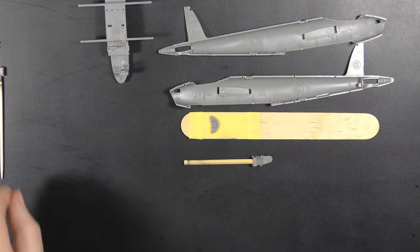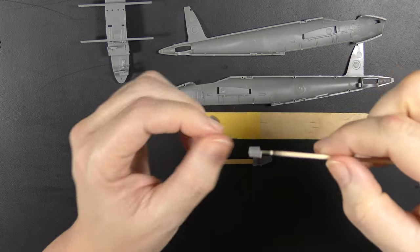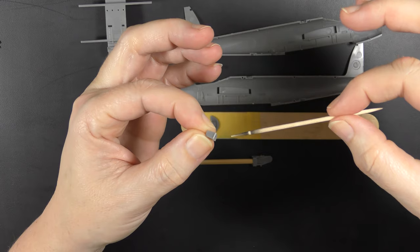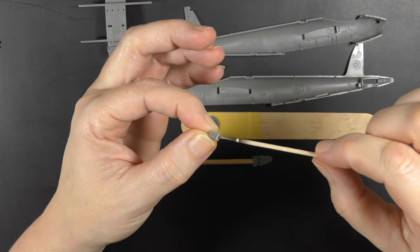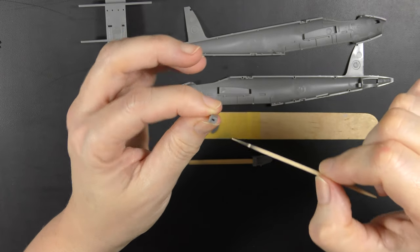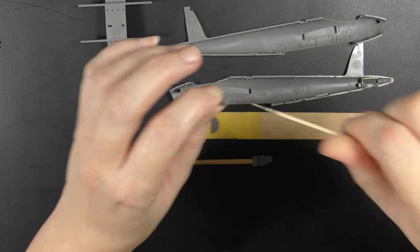If you do glue a cocktail stick into something like this, all you do when you want to remove it is simply twist it, and the cocktail stick will break. It'll just snap straight out of the glue. It's not going to be an issue. And your little bit of glue and your shreds of cocktail stick will be up inside there when no one's ever going to see it.